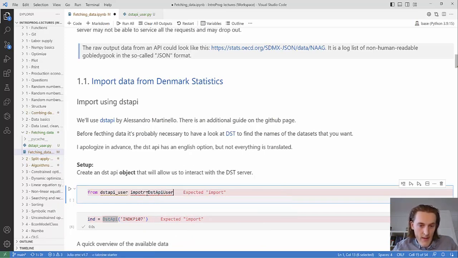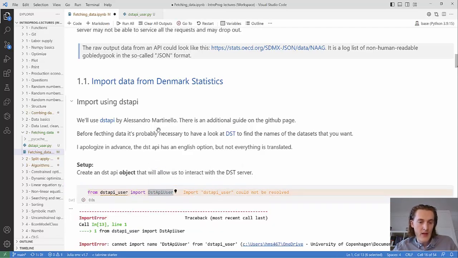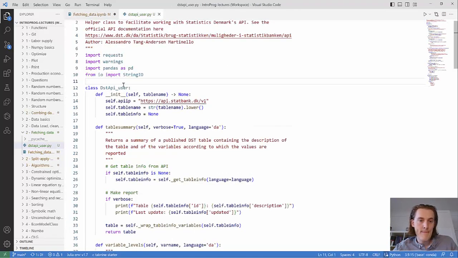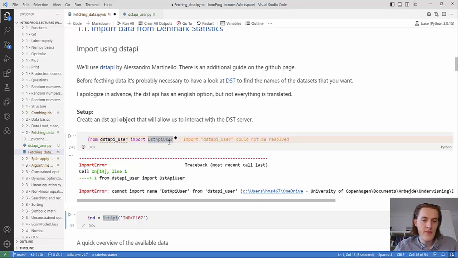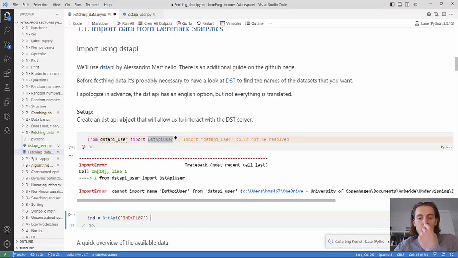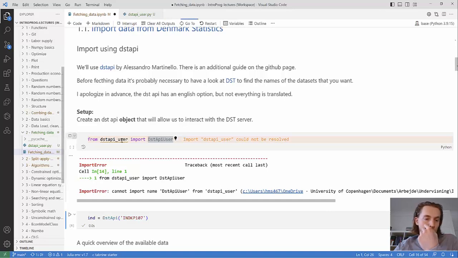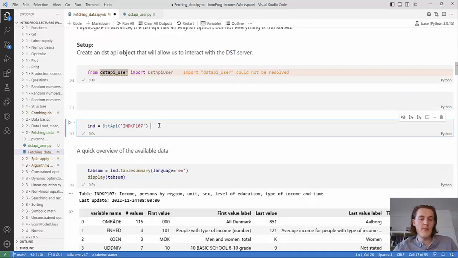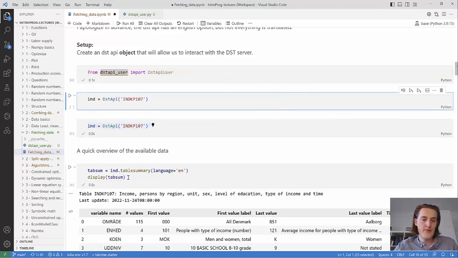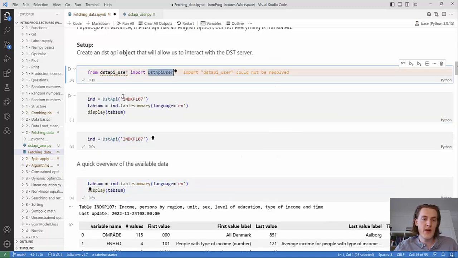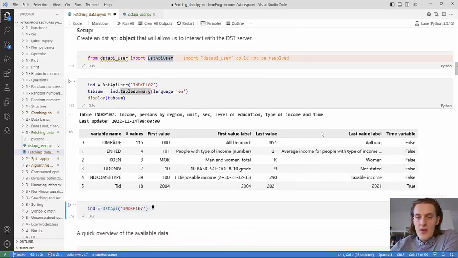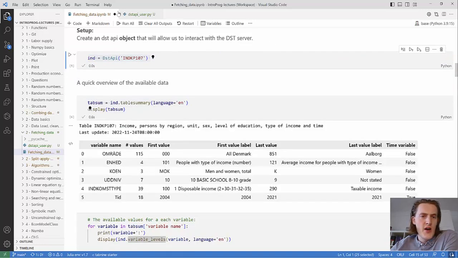User here, yeah, it should be, that's not really important. I think we don't have the automatic reload stuff in this notebook. Now it works. And it works the exact same as the pip installed module. So there you have it here, for example. And that should show you, and it's actually not that much code.